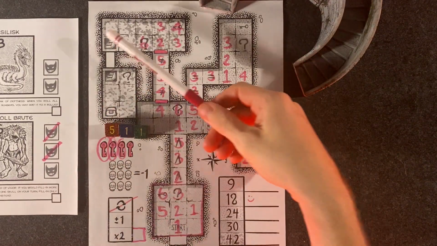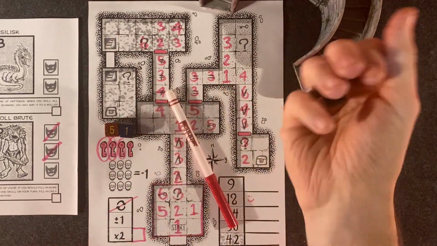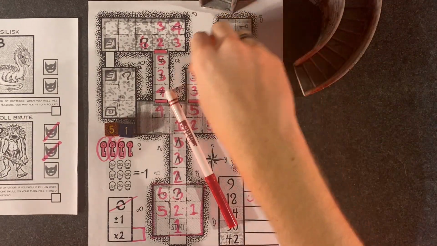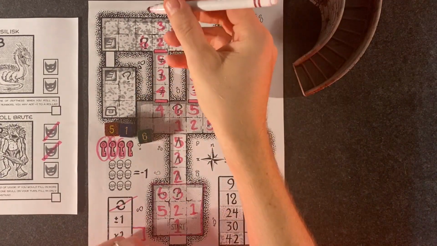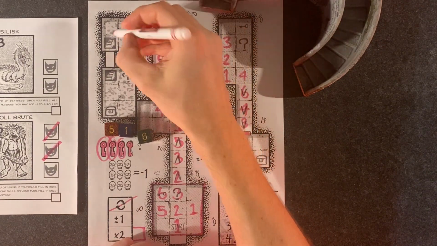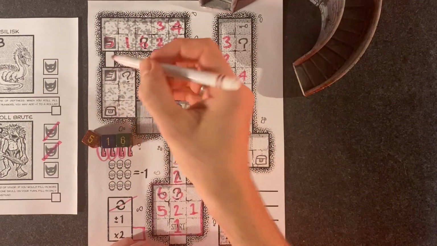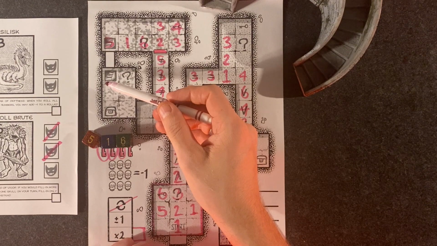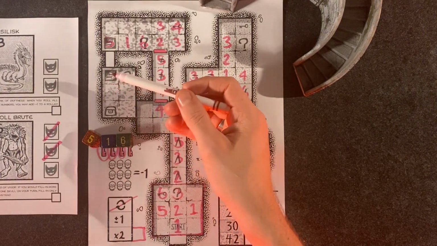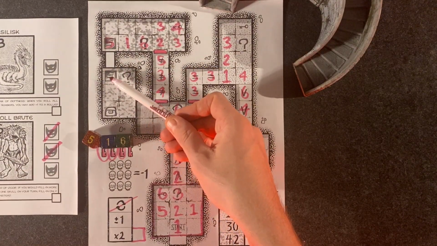But I could, if I do 1, 5, put anything else above it, theoretically. Oh, that's a perfect roll. You absolute beauty. So we've got 1, 5. Oh, and then I can place it here, can't I? No, I think these follow separate placement rules. Separate for placement, but you total the value, so I can place a 6 here.